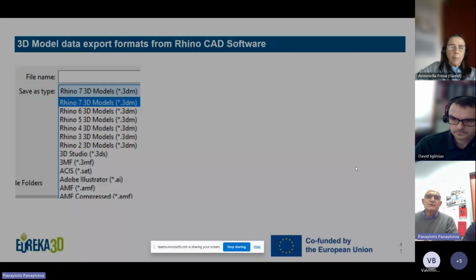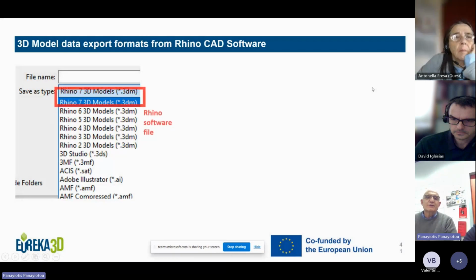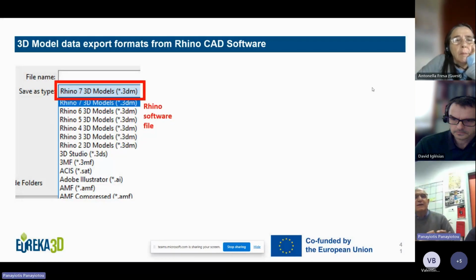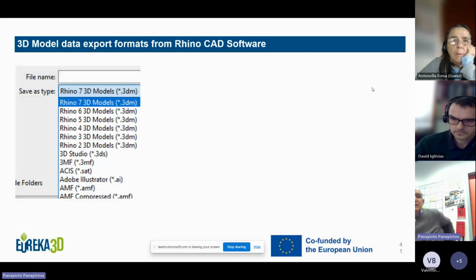And now, of course, the different kind of software which has been used, and we are coming to the 3D model data export formats from Rhino. Why? Someone from the partners asked me last time in Brazil, why you didn't use Revit and you use Rhino for the Lambusa boat? Very good, excellent. That's all about, because only Rhino can do the job for objects like the boat.